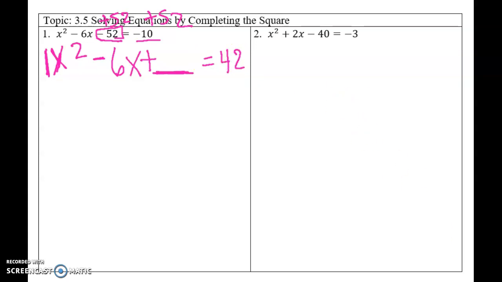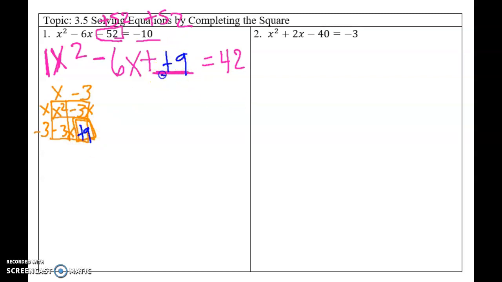Okay, so now I have to draw my box, so here's my little box. So x squared goes here. I want to split up this negative 6x, so that's negative 3x and negative 3x. So this is x and x, because x times x is x squared. This one's negative 3, because negative 3 times x is negative 3x. This one's negative 3, because negative 3 times x is negative 3x. So what do I need to add in order to complete my square? Well, negative 3 times negative 3 is a positive 9. So I'm going to add 9.